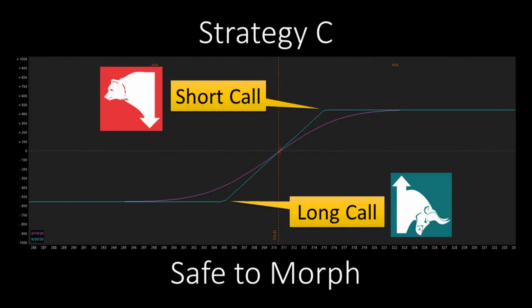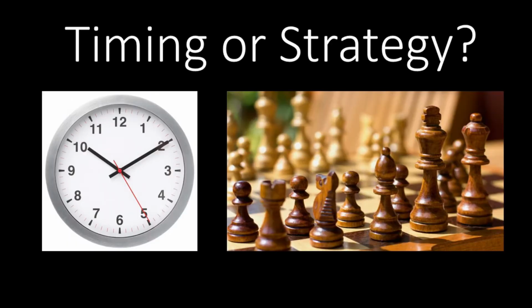What strategy C effectively did was to make both a bearish and bullish trade at the same time, even though that was not the intention of the original trade. The choice is there for strategy C to take because of the way the vertical spread consists of two options legs working in tandem, one bearish and one bullish. You could argue that strategy A can re-enter the trade at the same time that strategy C closed the short leg, and that the winnings is a matter of timing and not strategy.